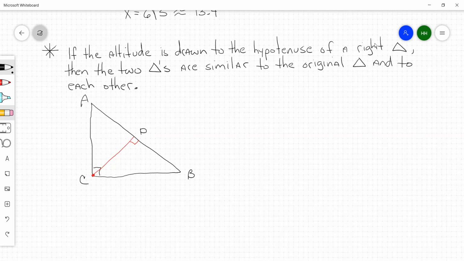We've got triangle ABC is similar. All right, look at the order that we went. We went A, B to C. We did hypotenuse. And in this case, let me put some lengths here so that you can see this. Let's say that this is 8 and 6 and 10, so that you can see which side's the short leg, which side's the long leg. We went hypotenuse and then from B to C, short leg. Hypotenuse, short leg.